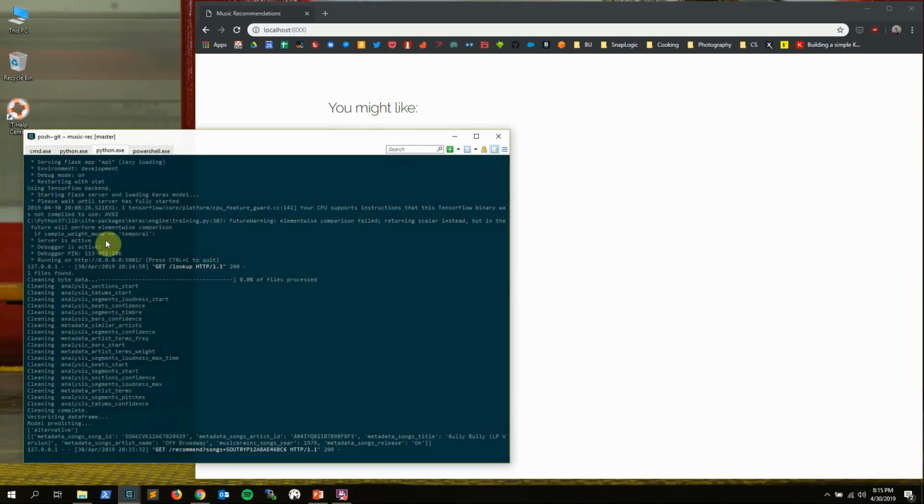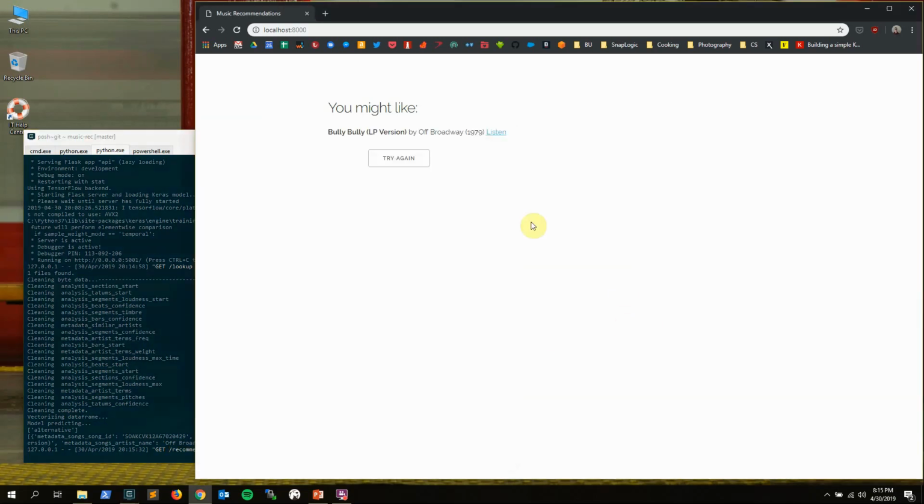now you can see the Flask API did a bunch of things here. It grabbed the song, it pre-processed everything, and then it sent it to the model for prediction. So it classified this into the genre of alternative, which I think is pretty fitting. And then you can see the information about the recommended song down here. And you can see the endpoint that was hit as well. So recommend with the song ID. And this is a surf rock band from the 80s. So I think that's a pretty good recommendation as far as the Clash goes.